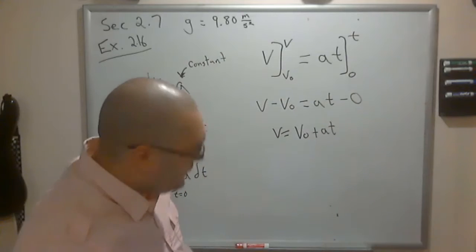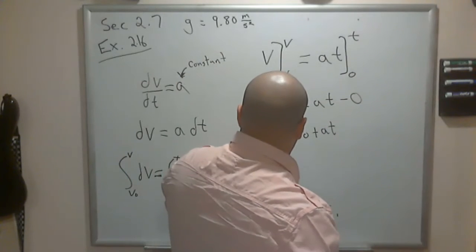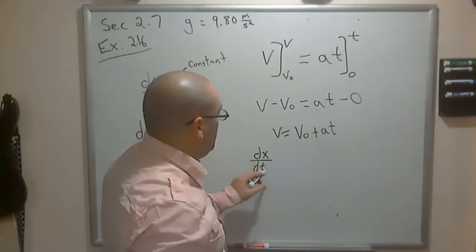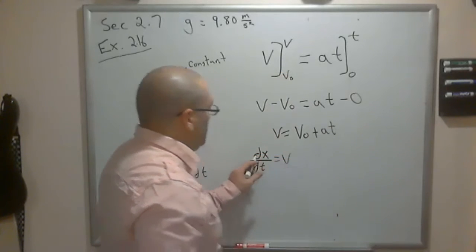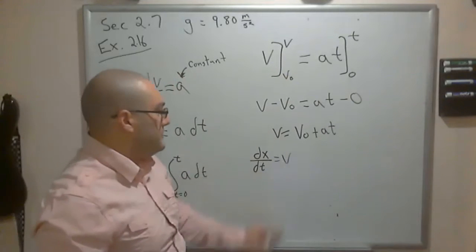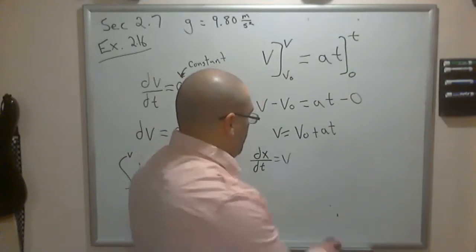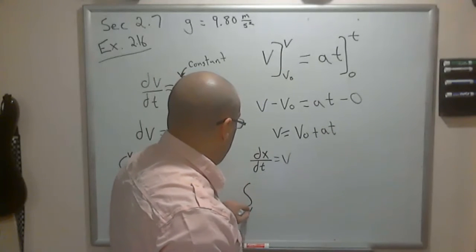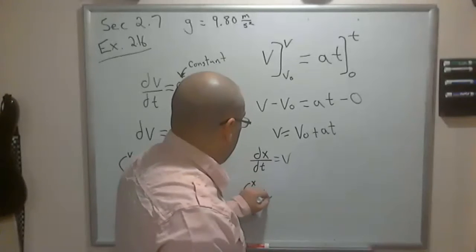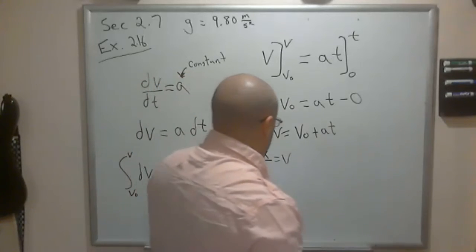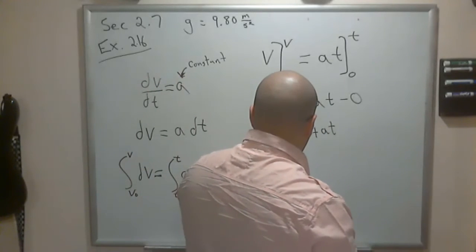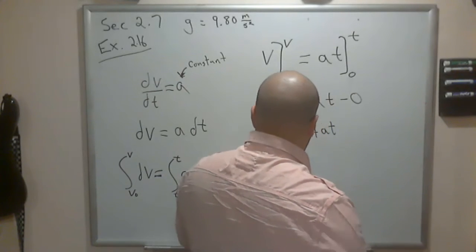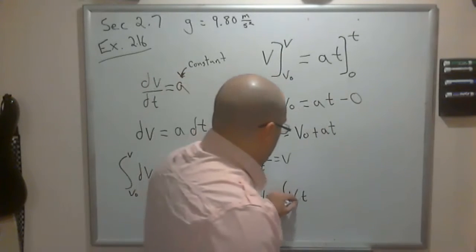Now let's go from v to the position. So now we have this. How we relate v to the position is that the change in position over the change in time is equal to v. Right. Then now we do the same procedure. We have x naught to x of dx, and we bring dt over to the other side, right? And this is dt.